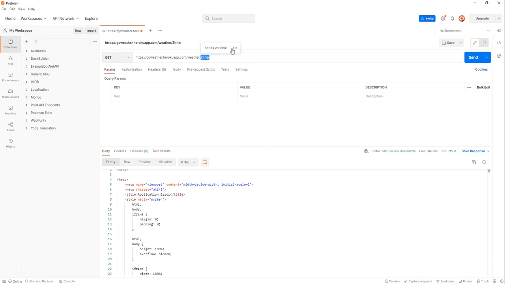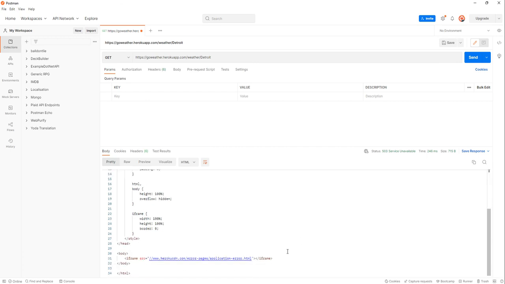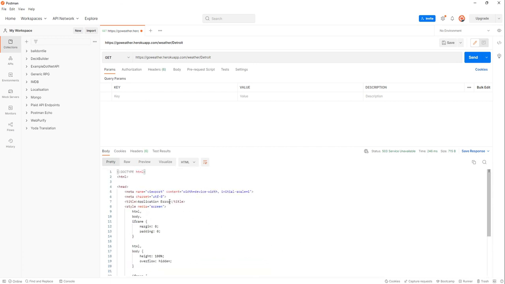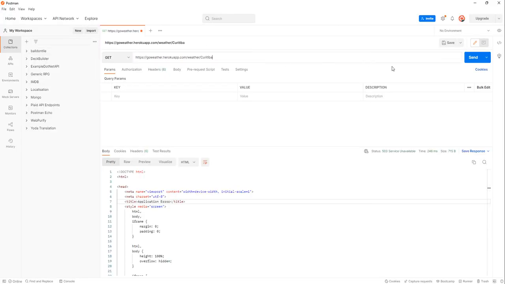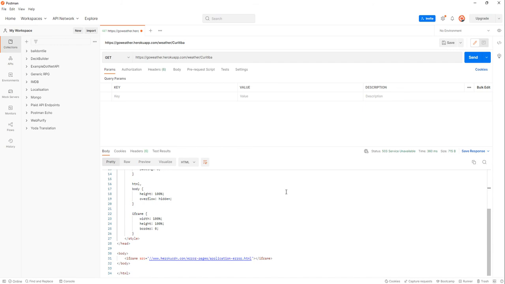This case is 503. So, if I go back to Detroit, which is a city that does exist. Oh, is it down? Oh, this is actually down. Okay, so it looks like I broke their website by mistake. 503 service unavailable means that their server is down. Oh no, I hope I didn't break them. Let me try one more time. Yeah, I think I broke their. I'm sorry, weather app. But you guys should have better error handling. You brought this upon yourselves.